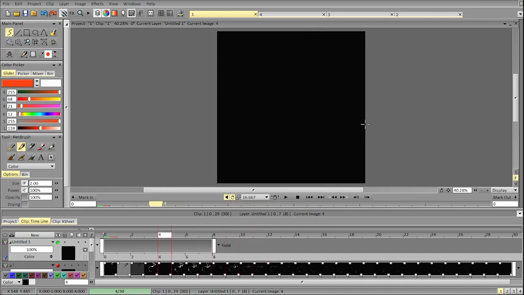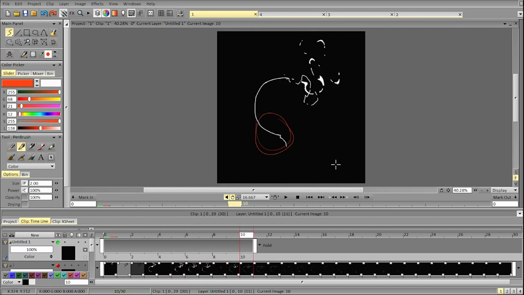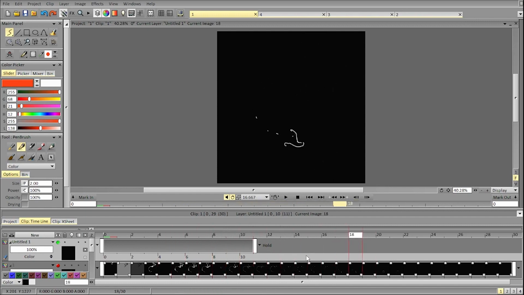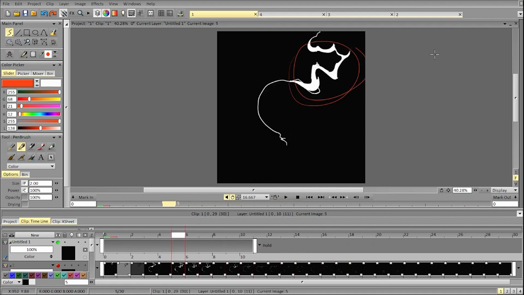Right now this part stays more or less still for the first part of the animation, and then it goes faster. So right now it goes like this. So this is our initial focus.